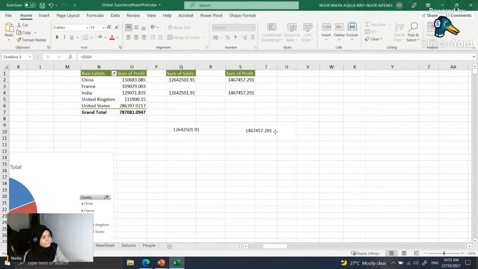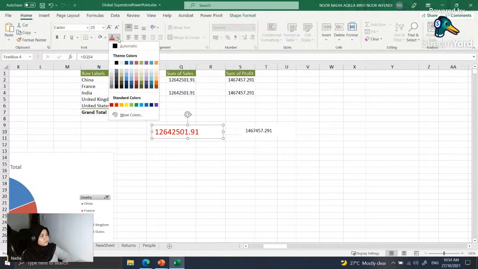Press enter, and you should be able to get your second number banner. With this, you should be able to do some decorating or formatting however you want. We can make them colorful.